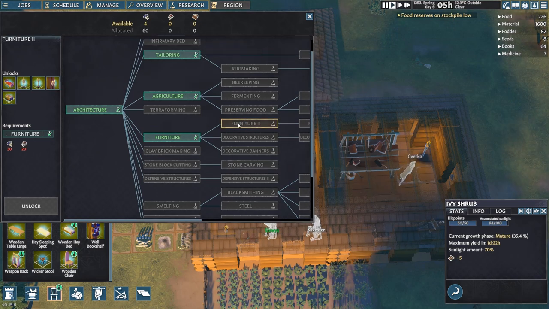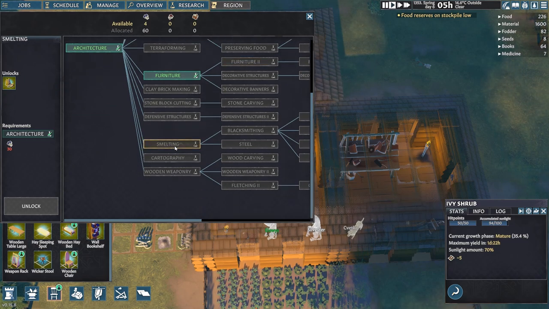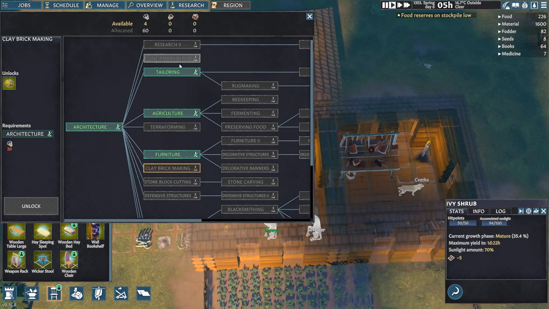What's under furniture too? Oh, we need something more advanced for that. We won't be able to do that just yet. Either smithing. Smithing's actually quite expensive, isn't it? Defensive structures, stone cutting, clay, pottery. I can't remember if there's anything really major that we need for pottery.